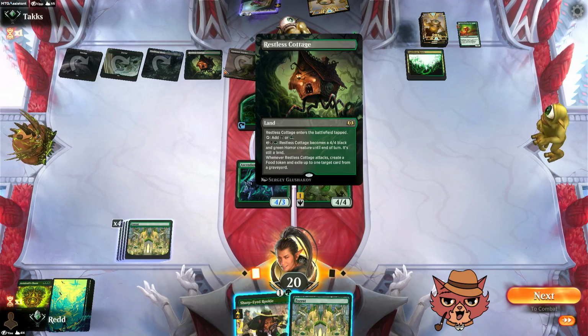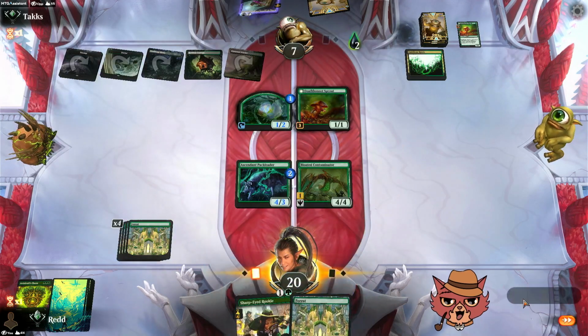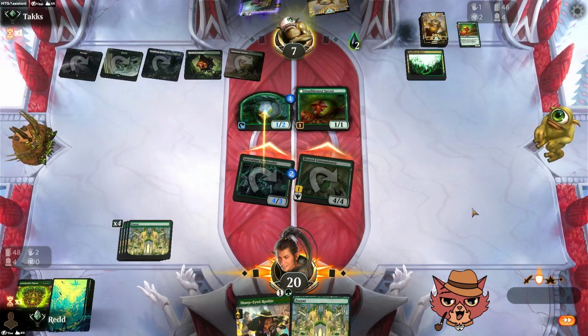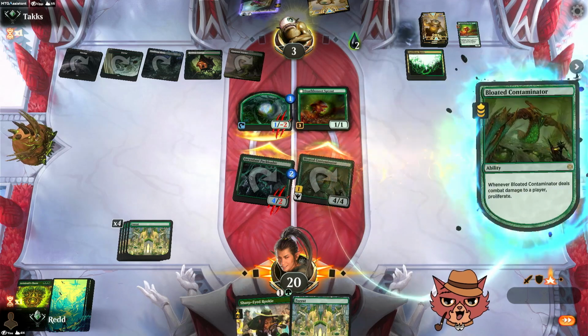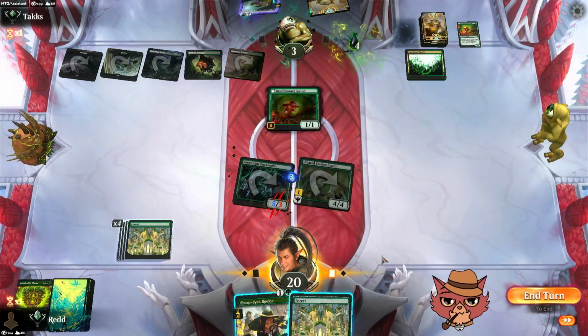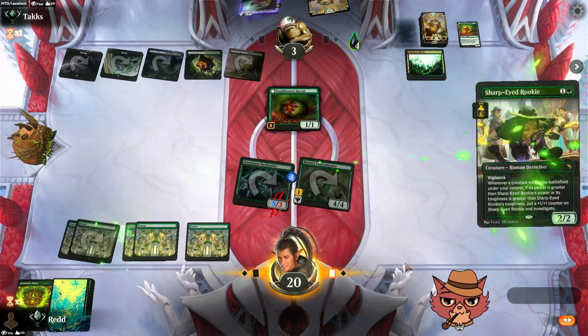More land off the top isn't terrific. They don't know what's in hand. We're going to go for that full swing for sure. We don't know what's in their hand either. They still have one over here. Go for the chump. Okay. Down to 3. We do take that Proliferate. Play everything? Yeah, play everything.